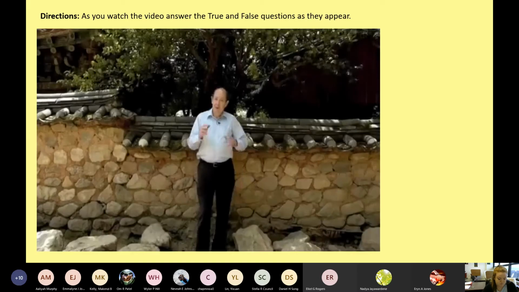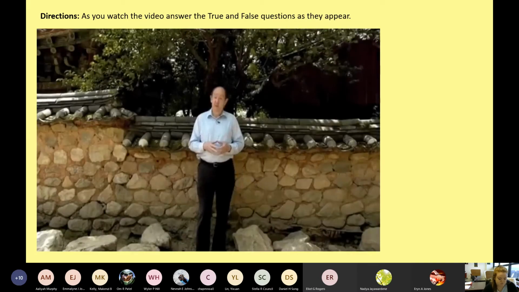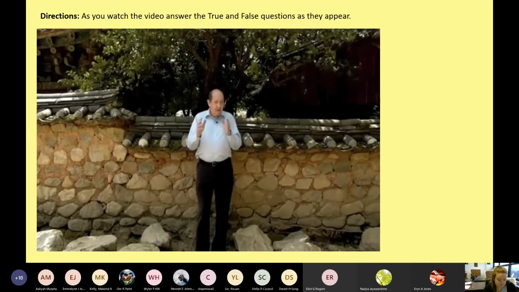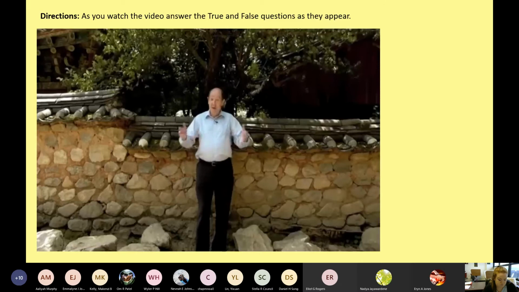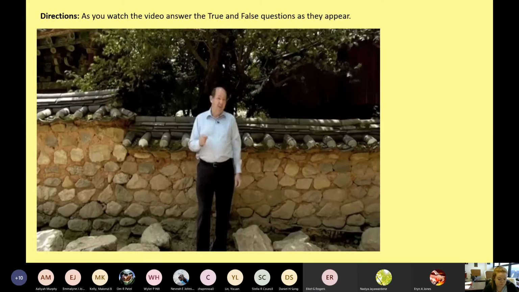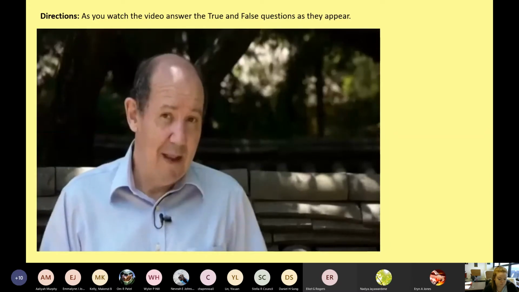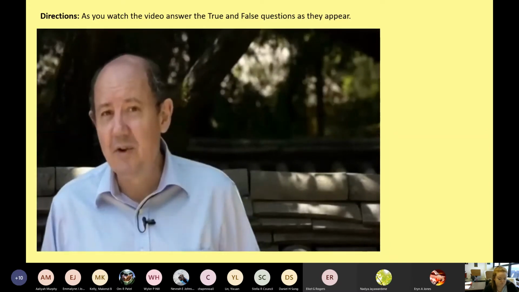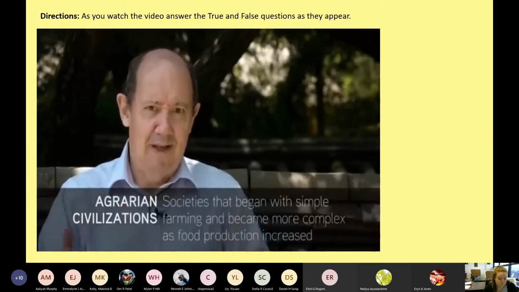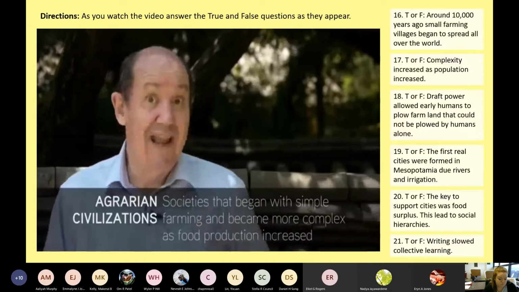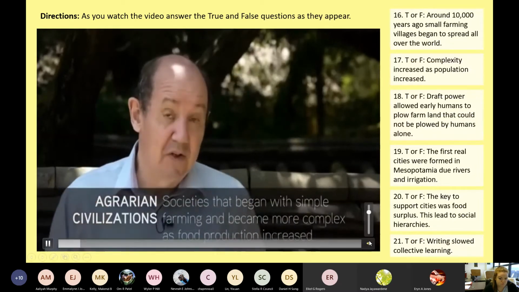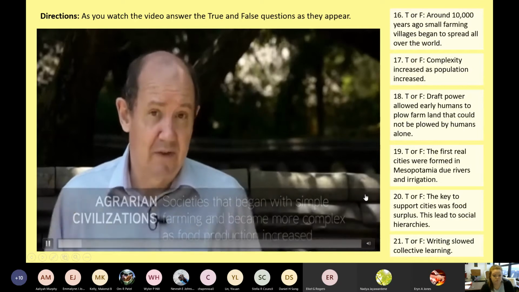In the last unit, we crossed the 7th major threshold of complexity in this course, agriculture. We saw how, from about 10,000 years ago, small agricultural villages began to spread in many different parts of the world. These were, in fact, some of the most important human communities that have ever existed. Now, at first, that may seem surprising, because when we think of human history, we often think first of the great agrarian civilizations. We think of Rome and its empire, or we think of the great Han capital, Xi'an, and its empire. But without the slow spread of simple farming villages, those agrarian civilizations could never have existed.